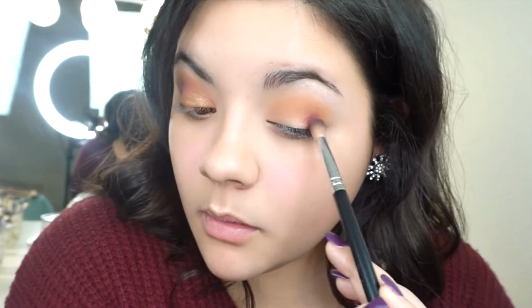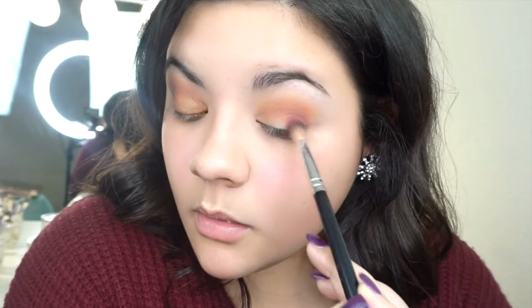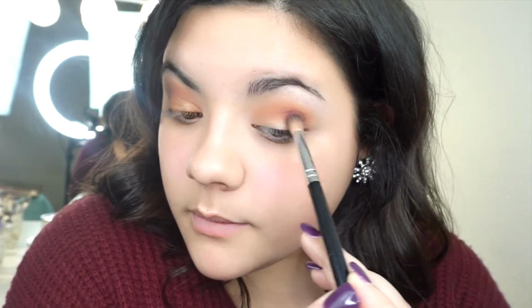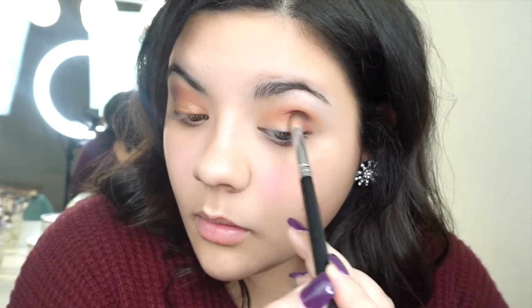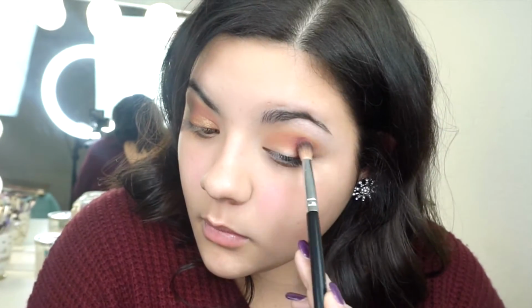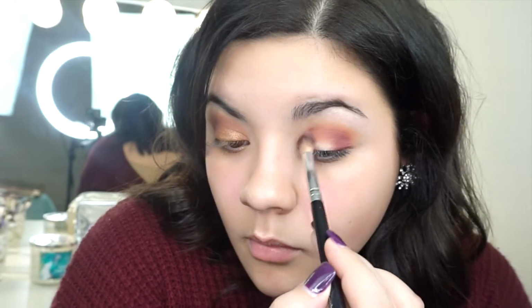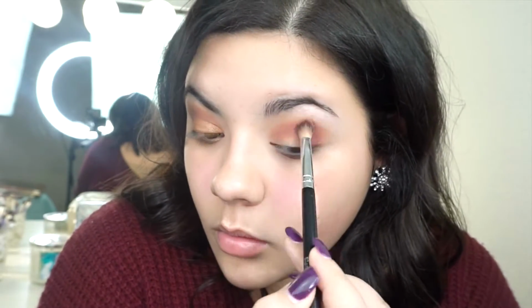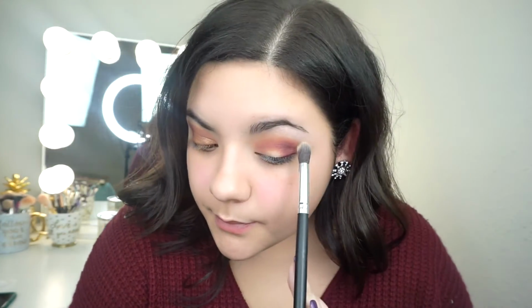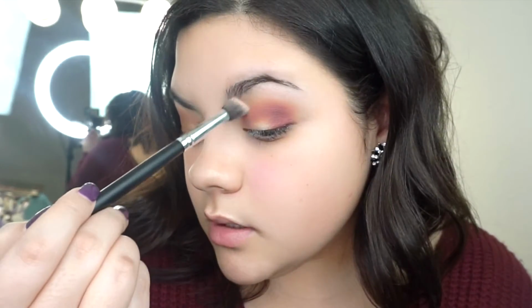I then went in with my favorite shade on this palette. It is called Ladyship. I'm just placing this on the outer V. I went in and stippled it in, and then I blended it out into the inner corner. I'm just blending that in more. Then I went in with this fluffy brush just to blend it out a little bit more. I didn't want any harsh edges because nobody wants any harsh edges to their eyeshadow.